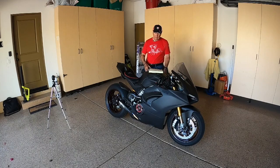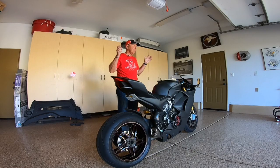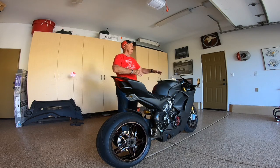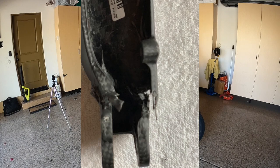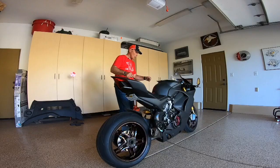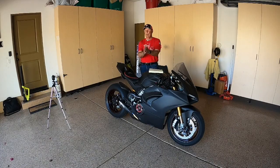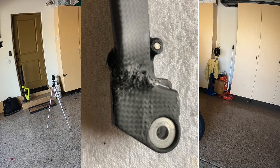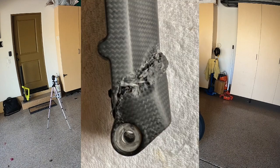My experience was: I'd just gotten back from a ride, dropped the kickstand, got off the machine, turned around to take off my helmet, and heard a bang — whatever sound a $30,000-plus Ducati makes when it hits the ground. There it was, lying on its side. I stood it up, reached for the kickstand, and it had broken right in the center. I won't name the manufacturer — it may have just been a bad experience. I now have a metal one on there.